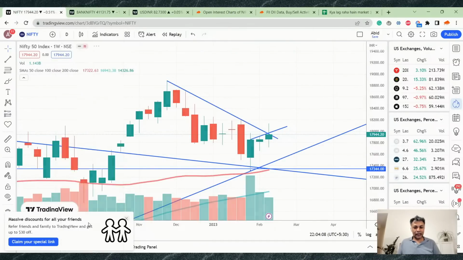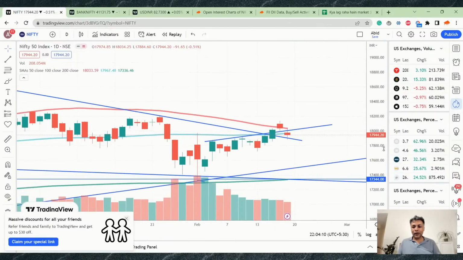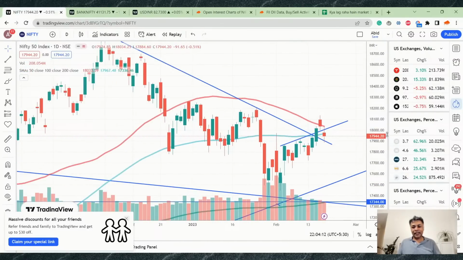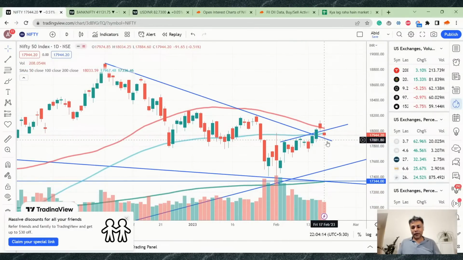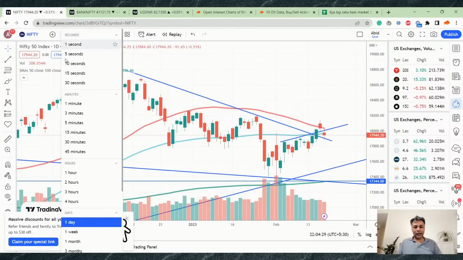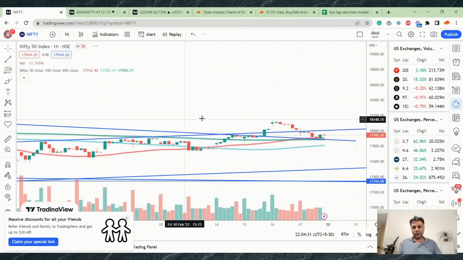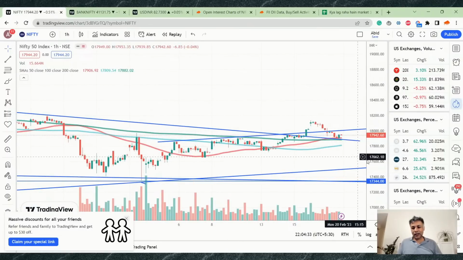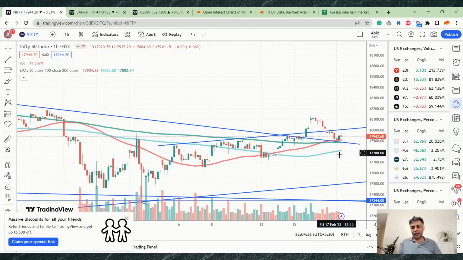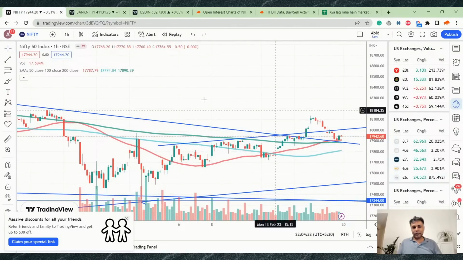And this is where things can get a little tricky. So we talked about this last week. We said that, see, it's a buy on dip and the dip can happen all the way even to 17,900 because that's where the breakout from this trend line happened. And we talked about the support zone, which is the 100 DMA. And we also talked about the resistance zone, which is the 50 DMA. All of that has played out. But Nifty is still above all three moving averages in a hourly time frame, right?